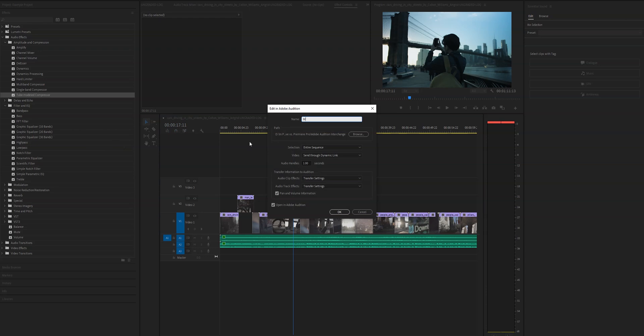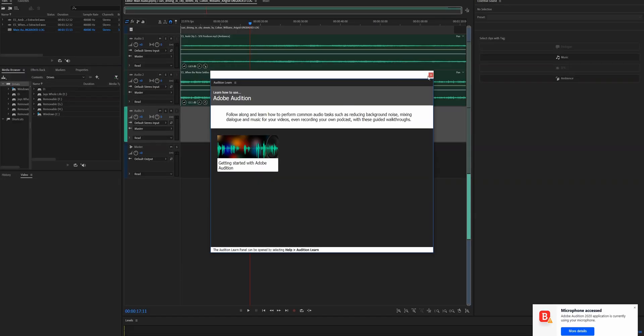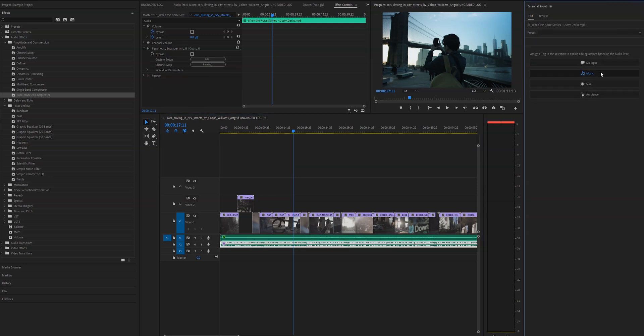If I wanted to edit an entire track at once in Premiere, I would have to nest all the audio clips on that track and add the effects to that nested clip. But I could also use a dynamic link to send all of my audio over to Audition and then send it back to Premiere when I'm done. Audition is Adobe's DAW and it's actually my preferred audio editing app when I'm doing audio-only work. On the plus side for Premiere, they have this amazing tool called Essential Audio, where you can label an audio clip as dialogue, music, sound effects, or ambience, click a button, and Premiere will automatically normalize the clip based on broadcast standards. This can give you a great starting point for an audio mix and I really wish DaVinci Resolve had a similar tool. Both Premiere and Resolve have everything you need to make great sounding videos — one isn't necessarily better than the other.